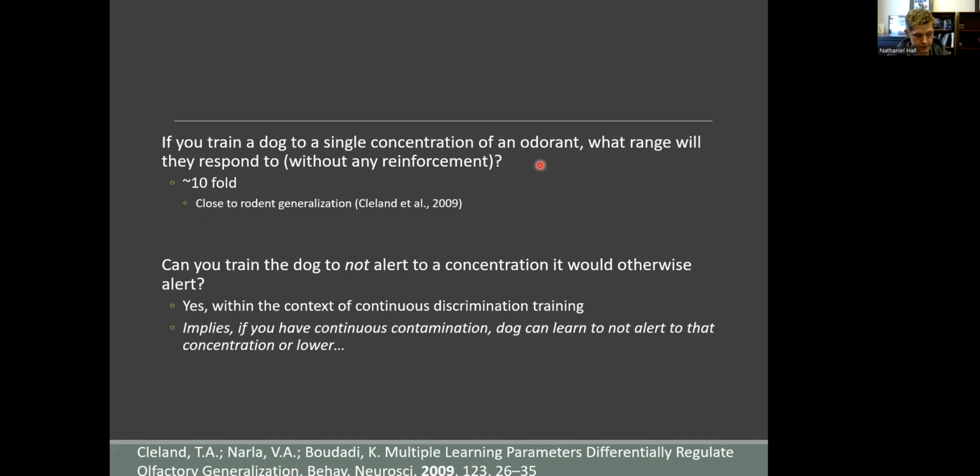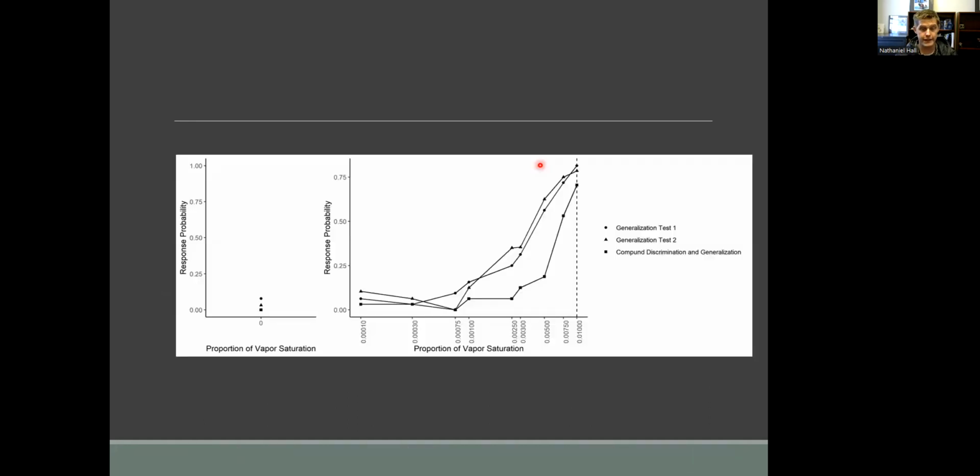So where this would be potentially important is that if you want a dog to alert to low concentrations of an odor, and your environment is not clean, meaning that there's potentially residual odor in different environments, what can happen is, say, for example, you're running a training session and you have a residual odor concentration at this 0.0025 level, but you don't know about it because you left it there yesterday, removed the item this morning, and there still seems to be a residual and the dog is responding here. So you put it under extinction. You wait the dog out, you don't reinforce them, and then you wait until they go to their correct target stimulus and they respond here. What you can be doing in that training is explicitly training them not to alert to the lower concentrations, which they clearly will make that separation.